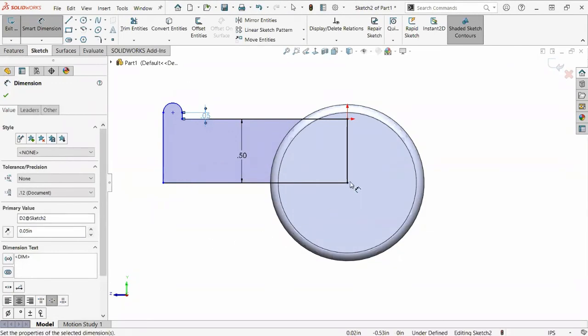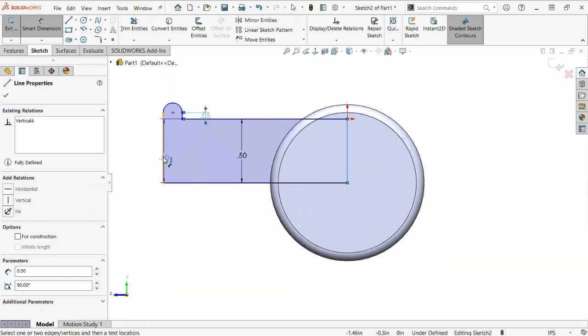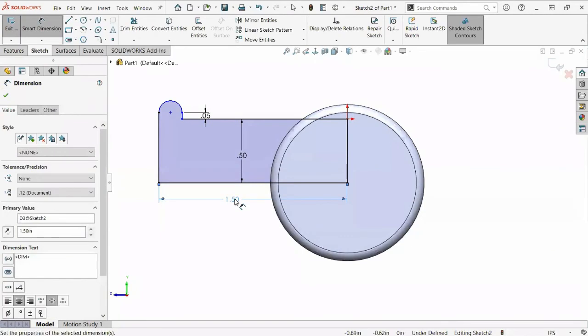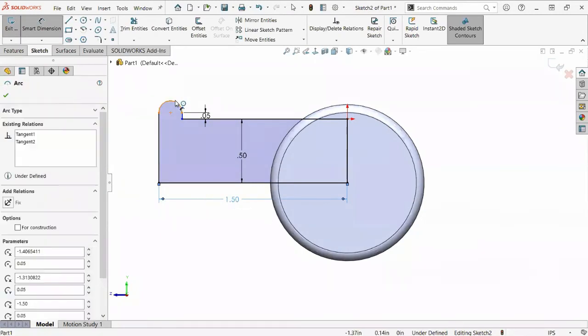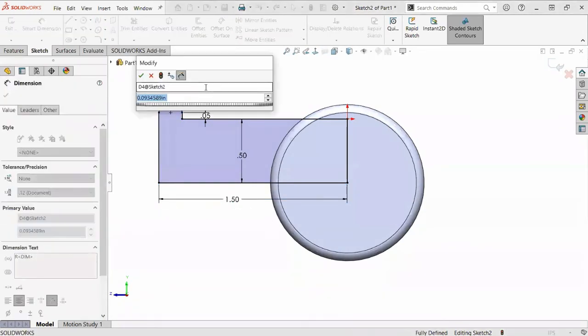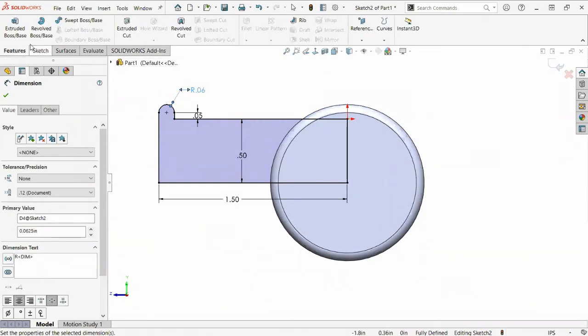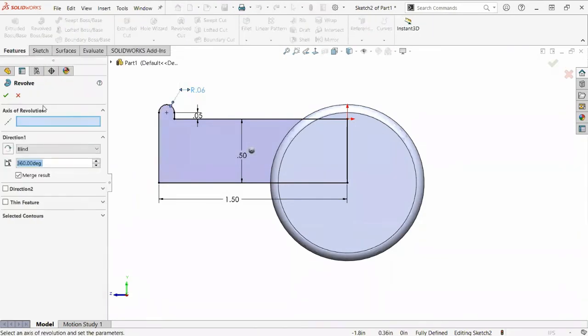This is going to be 1.5 inches. And we still have to define the radius here. Again, 0.0625.